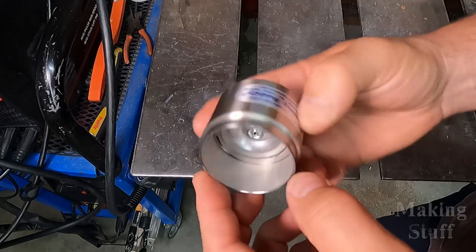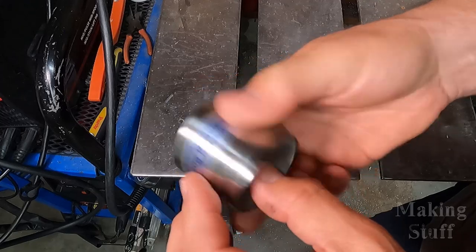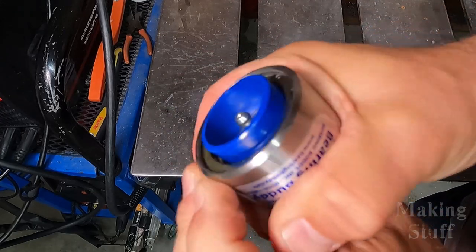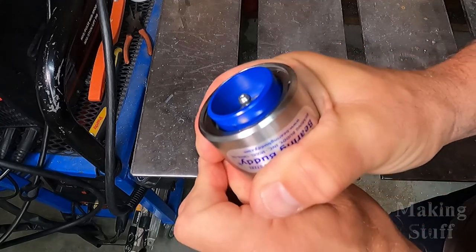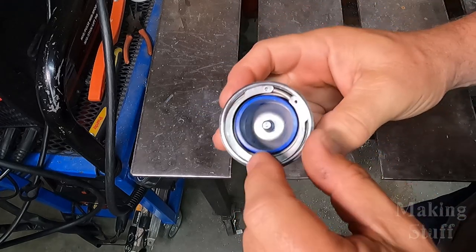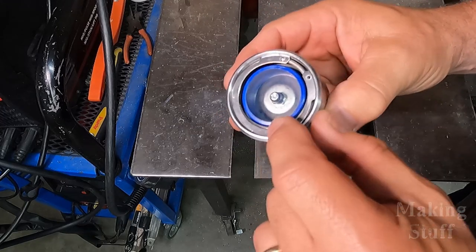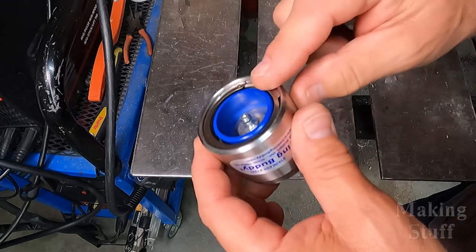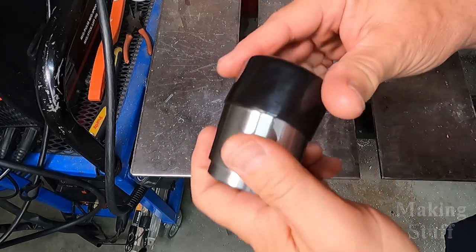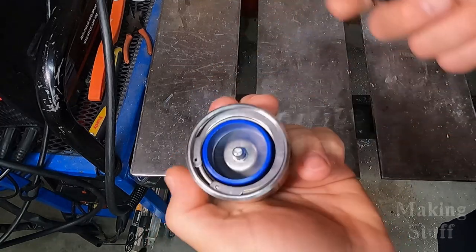So the way that this works is you just pop it on the hub in place of the dust cap, then you fill it full of grease, and when it pressurizes with grease, this little blue ring just pops out like this, and that lets you know that the bearing buddy has pressurized grease in there. And this is also a little visual indicator, so over time you can just look at it and tell if you need to put more grease in there to keep the pressure built up inside. And then they also come with their own little rubber dust cap to help keep all of this clean.